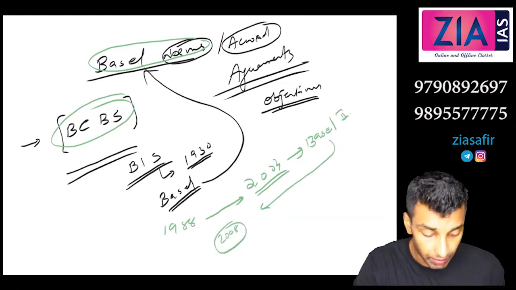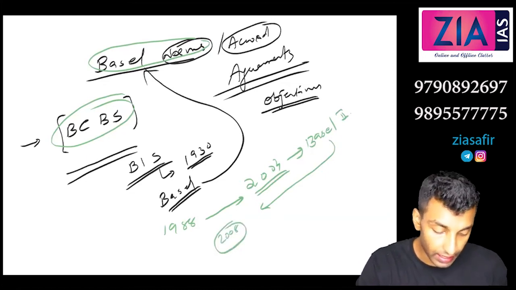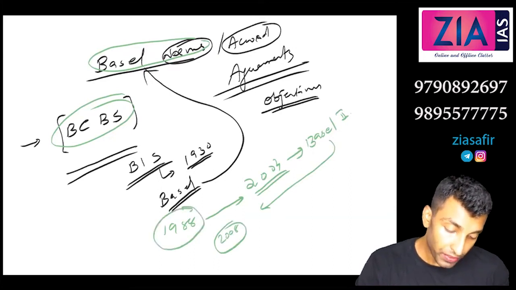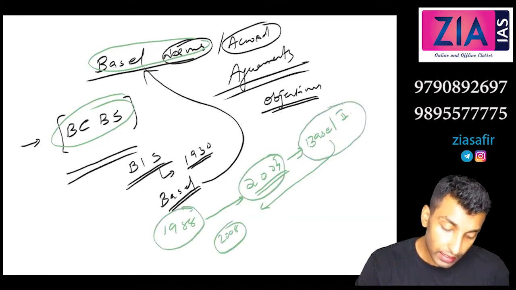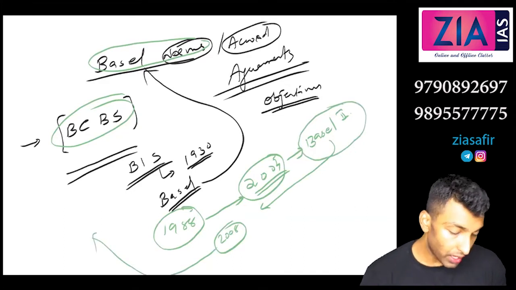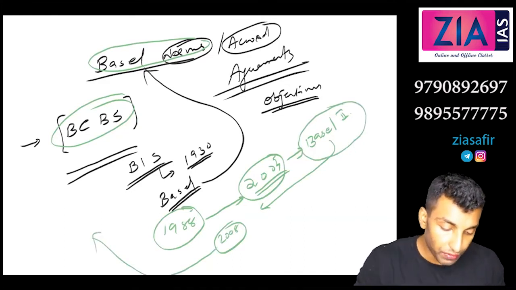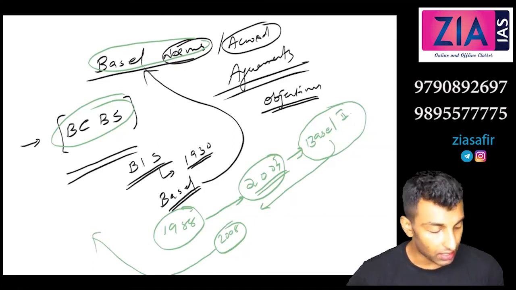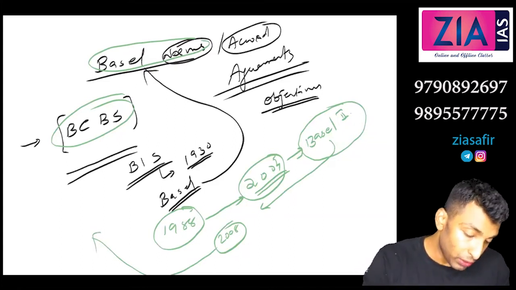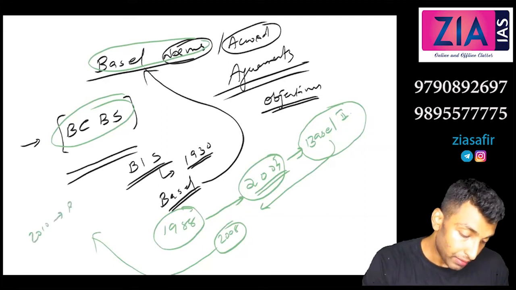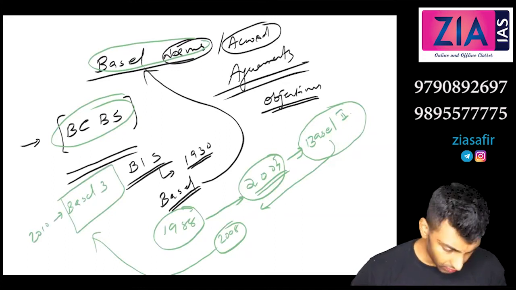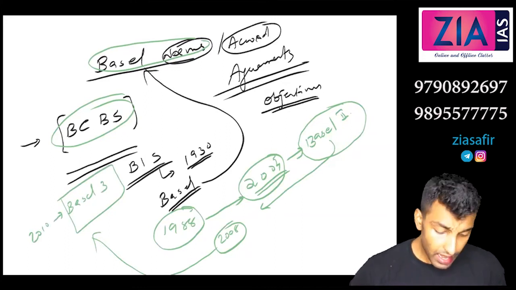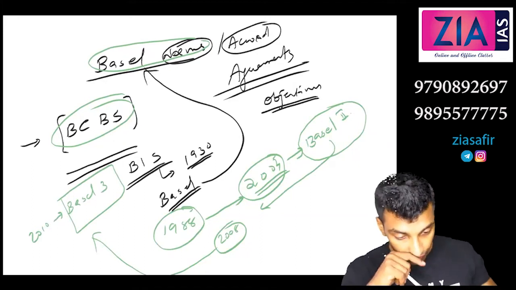I'll tell you what subprime means and how it happened, and how the bubble burst; we will discuss everything in detail. Just see here: 1988 Basel norms, 2004 Basel II, but while Basel II was in operation, the crisis still happened in 2008. So the norms had to be redrafted with more conditions incorporated. That is why in 2010, Basel III. The norms were further revised to Basel III in the context of the subprime crisis of the US.